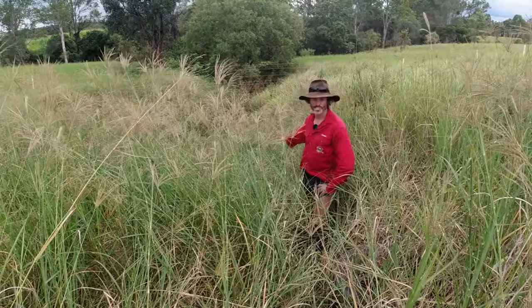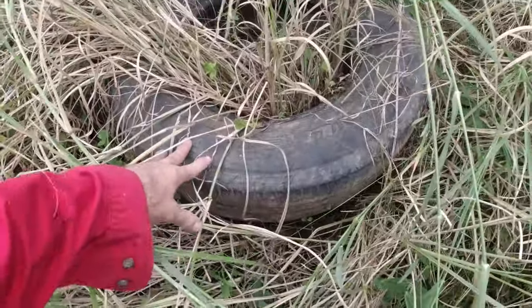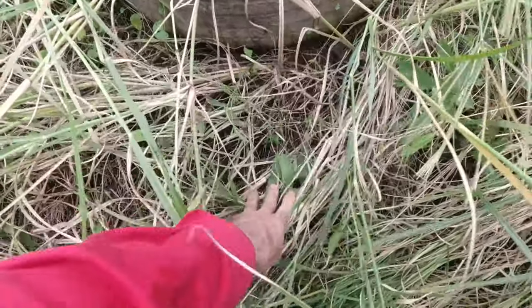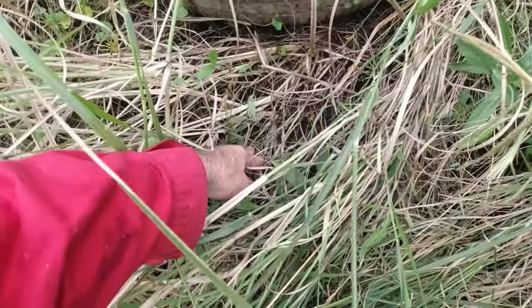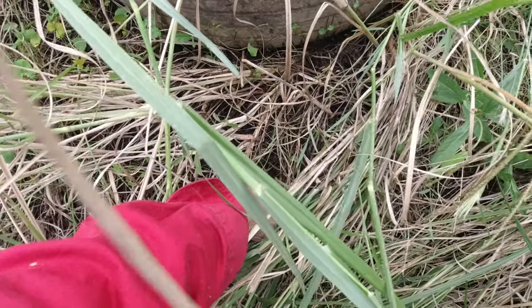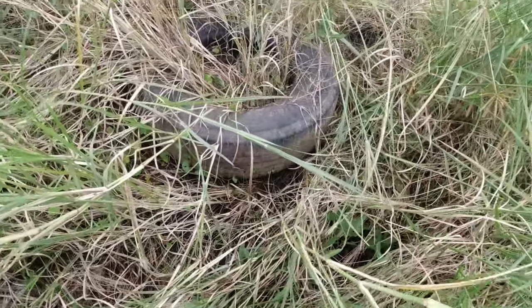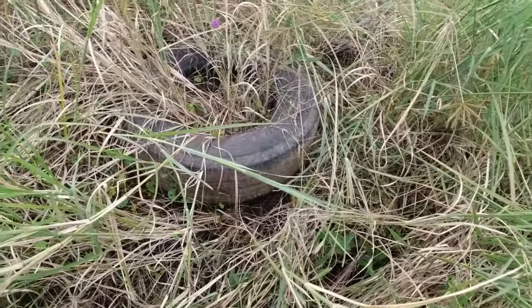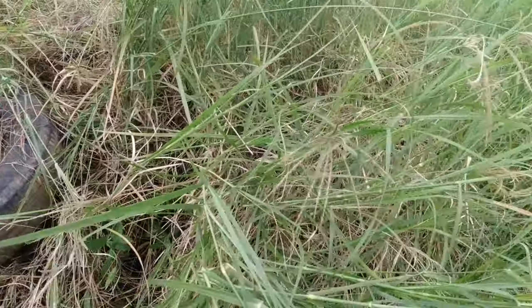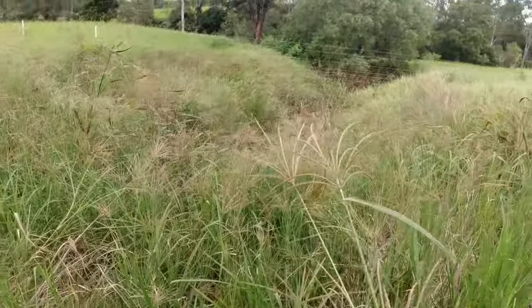Even though the mulch is gone, this vegetation is what I wanted and it's actually working great. Right there if I part the grass, there's a tyre. I positioned it right on the head cut where the headwall erosion was — I placed it four to six inches off the head cut, and at the moment it's still got roughly six inches remaining. Around this side it's probably three inches, so we may have lost two or three inches from that head cut since the last big rain. But prior to that you could see it pouring over and the soil was collapsing — it's definitely slowing the flow and stopping the soil erosion at this head cut.